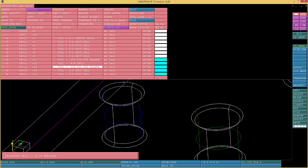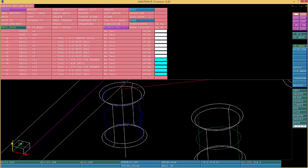Also you can segregate these holes in a different way. You can put colors, you can put diameters. You can choose in a different way. I got like 4 or 5 different ways to choose the holes. Matter of fact, I'm gonna do what I call a 3D drilling.